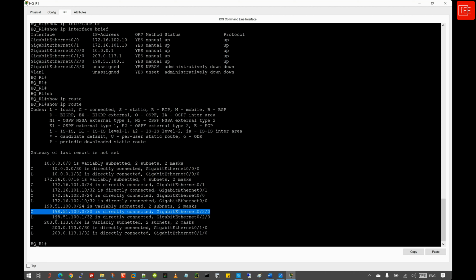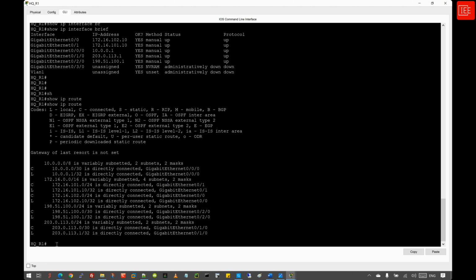The fourth network is 198.51.100.0/30. And then finally 203.0.113.0/30. So this network is associated with ISP1, which is the primary link to the internet. And this is the secondary network that is connected to ISP2.